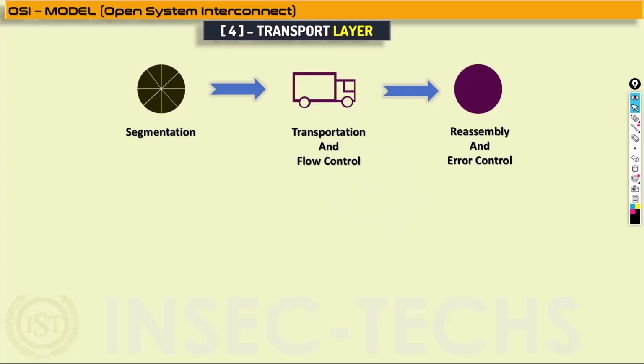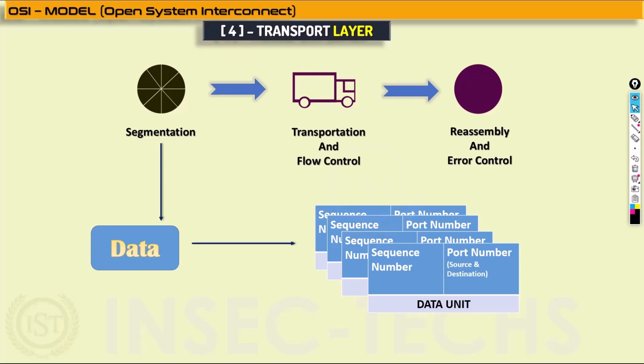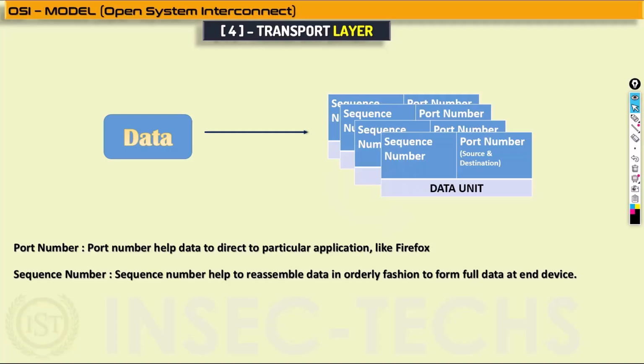As you know that we have received protocol data units from the upper layers, that is application layer, presentation layer and session layer. PDUs, that is data packets, are now segmented into smaller chunks or smaller data units, and they are called segments. And these segments contain source port and destination port as well as the sequence number along with the data units, portion of original data.